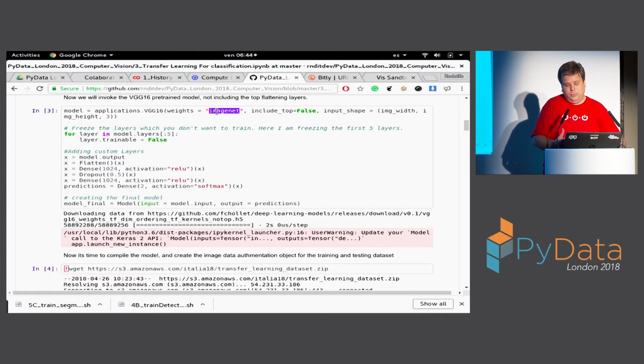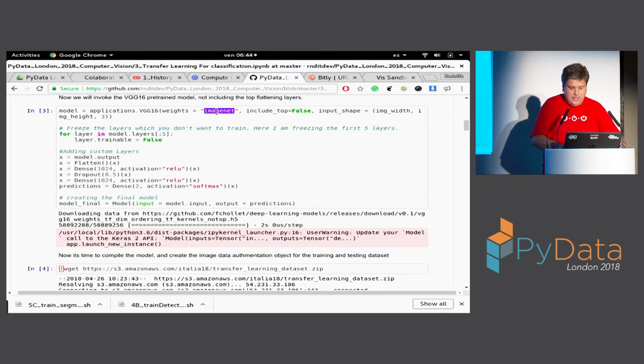So we're making use of the weights somebody trained for weeks for solving the ImageNet challenge, and then include_top false, so we don't want the top layers of the network in the model. We will add our layers later.